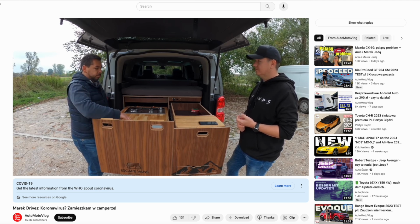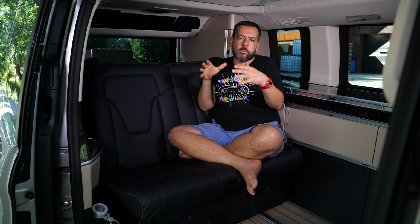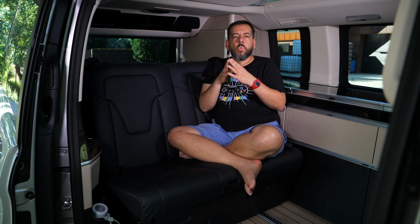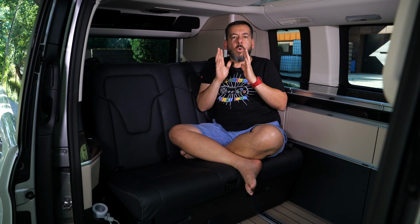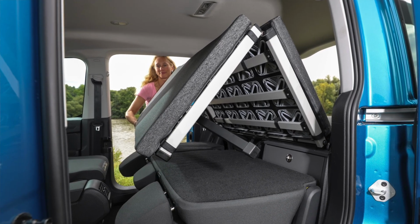A few years ago, I was there with a Toyota Pro Ace with a camper van, or camper box rather, conversion. This kind of kit can be designed for a specific body style, like an estate or a van, minivan, bigger van, whatever. And if you want to spend the night there, you need to make sure that there is enough length for the bed. Now, I've seen projects on YouTube where there's so little space that you have to push the front seats all the way forward, etc. Now, of course, you can buy a whole car with a factory conversion like this, like the Volkswagen Caddy California.